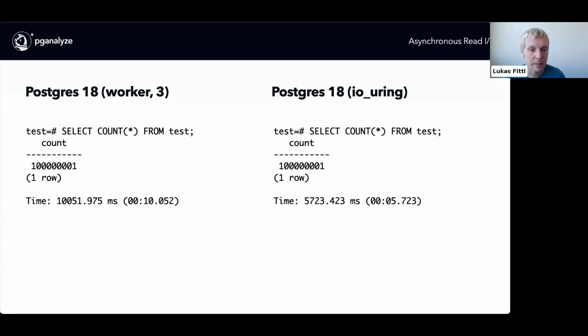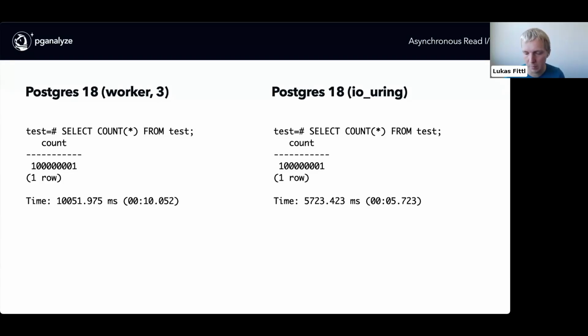Now, this is a very simple test, so obviously not everything is going to be bottlenecked on IO in the same way. But I just want to show you that, especially with cloud storage or also local storage, oftentimes the bottleneck historically has just been Postgres not issuing the IOs fast enough. With async IO, the big improvement is that Postgres doesn't have these internal delays anymore. And so you're getting much closer to what either the physical device or the network storage is actually capable of.